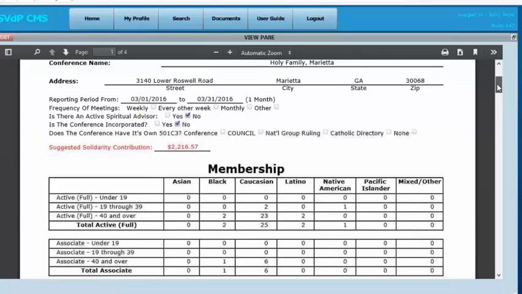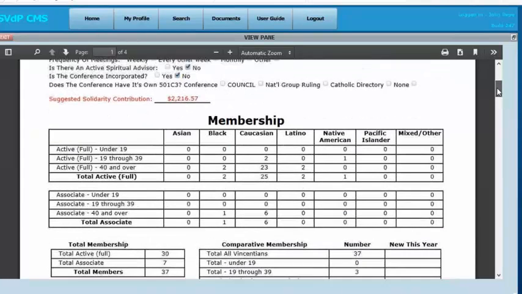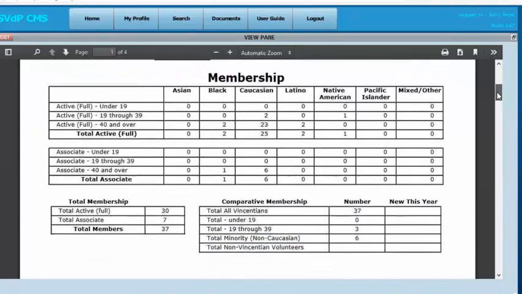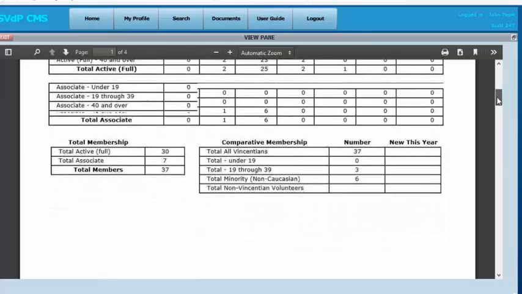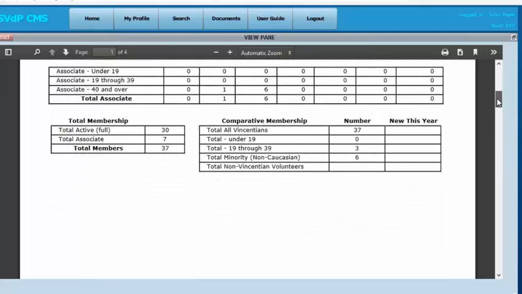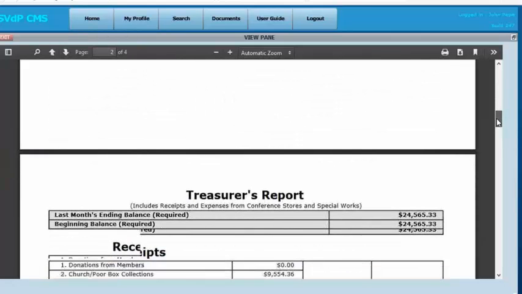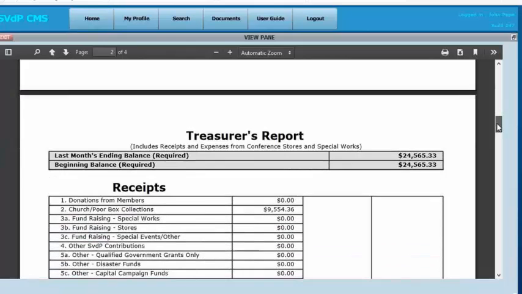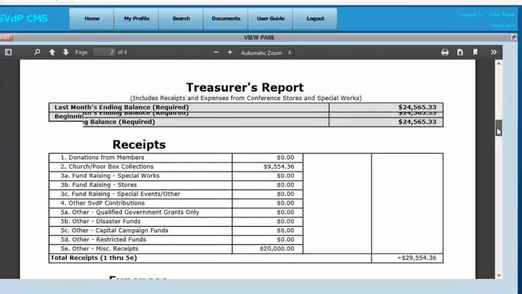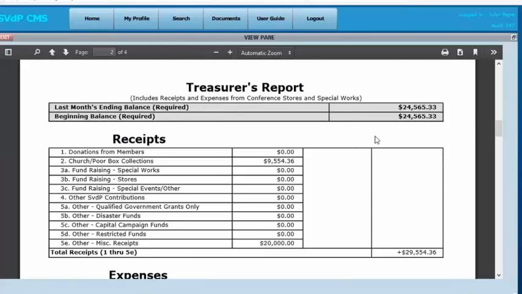It will pull in the membership, and it will pull in the total Vincentians, and then it will also, here's what you're interested in. Here's the second page, the Treasury report. Yeah. Okay, so all of these receipt items are carefully categorized, and they're categorized by using credit categories, and I'll show you how those work.